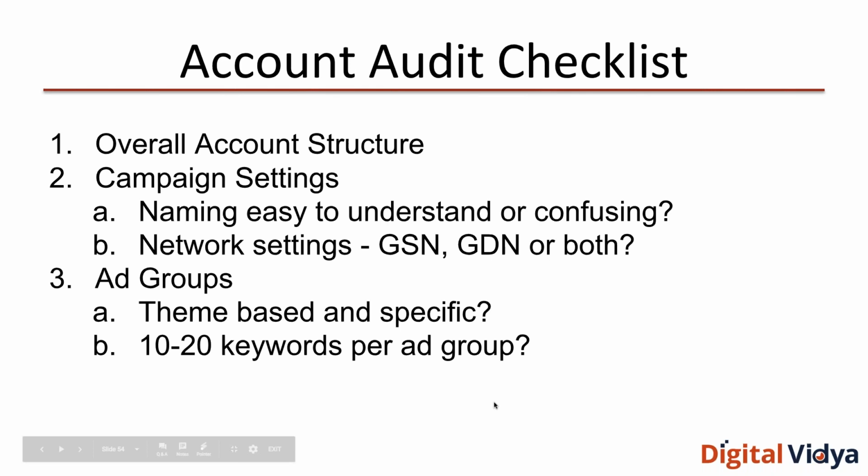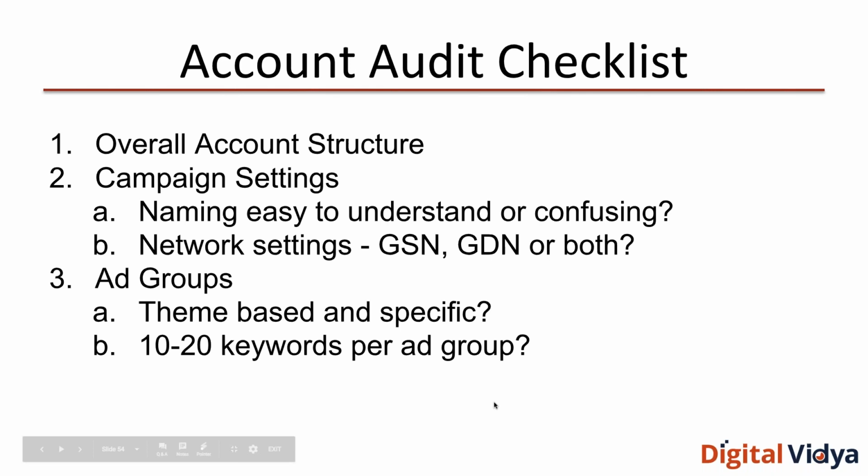Within the ad group, how many keywords are present? If you remember the week 2 class, when we discussed ad group optimization, we also discussed ideally having at least 10 to 20 keywords under each ad group, relating to a specific theme, right? So look at these. If you find that the themes are slightly generic, not very specific, what is the corresponding action that you can take for optimization?